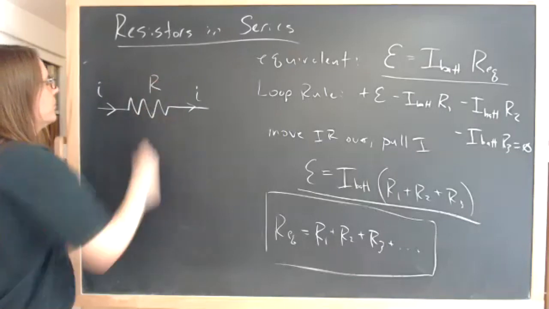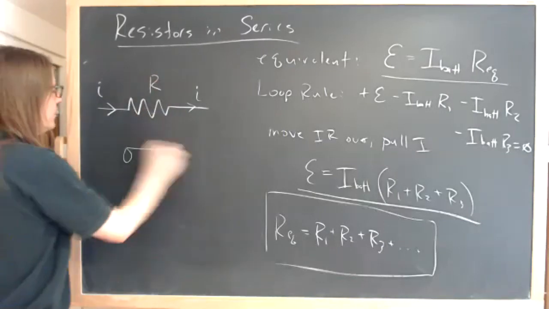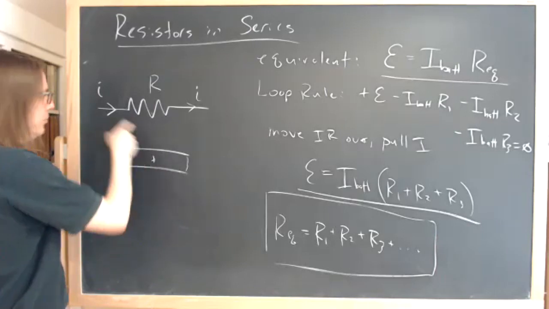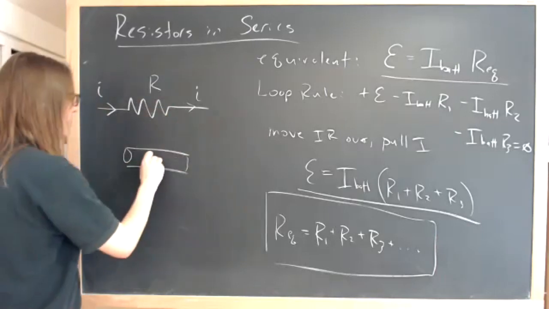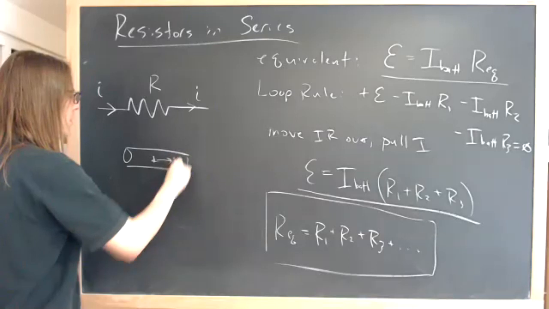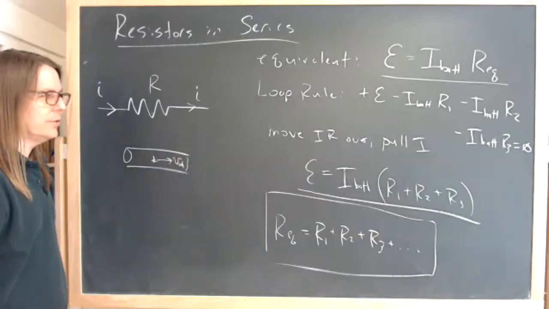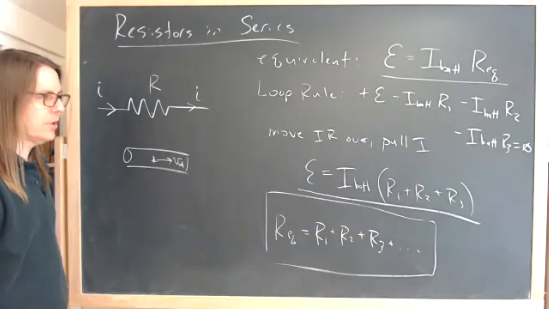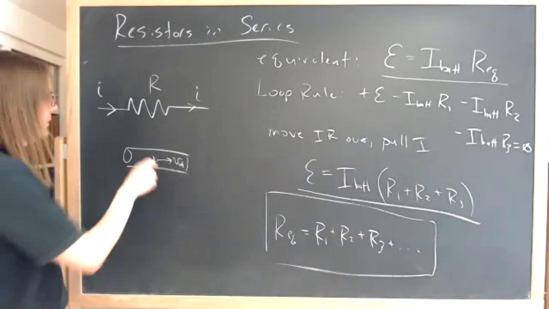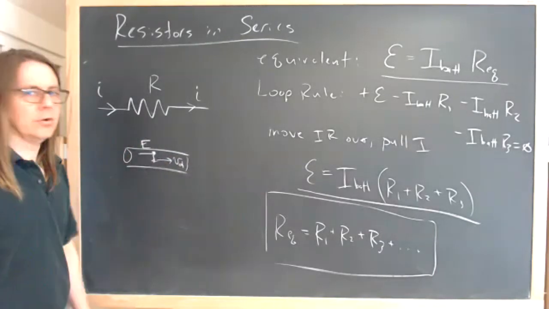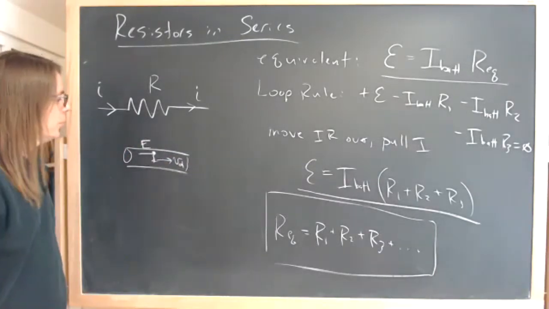And here's the resistance. Now, what this really is, is a material, and charge carriers are going in the direction of the current, right? So we know they're drifting that way. What electric field would cause my positive charge carrier to drift that way? I have to point that way. So the electric field inside the resistor is along the current.